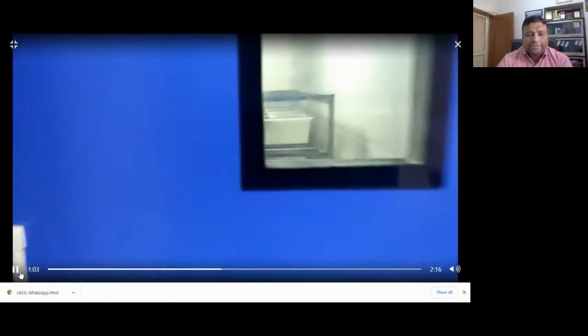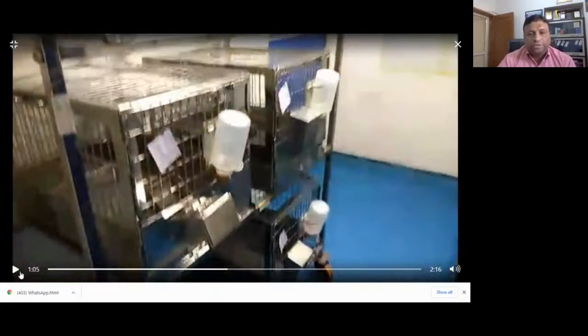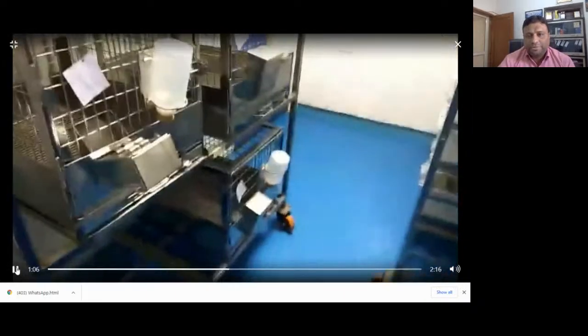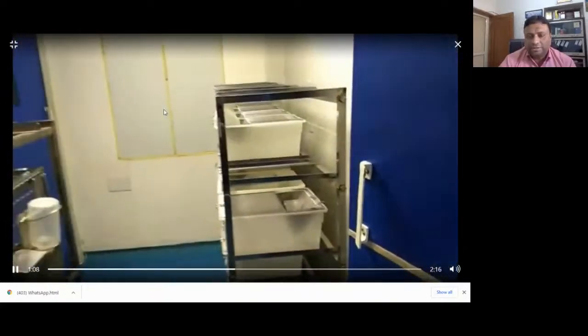This is a quarantine room. So in a quarantine room, let me stop here. This cage particularly which you are seeing is a rabbit cage. Okay, so a stainless steel cage holder and a cage where you can keep one rabbit individually caged if required. Otherwise, a couple of rabbits can be kept. So these are bigger ones with a water bottle and an area where you can put the feed for them. Okay, this is just to showcase that this is a quarantine room.